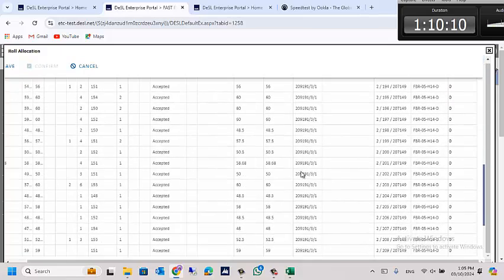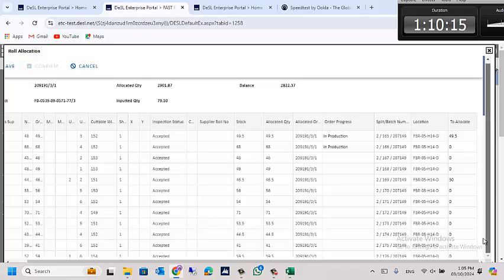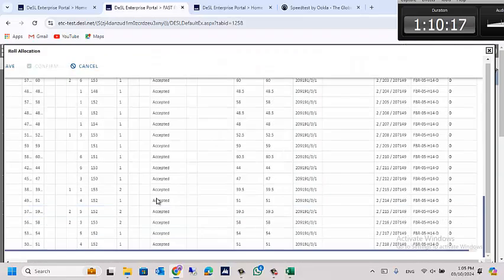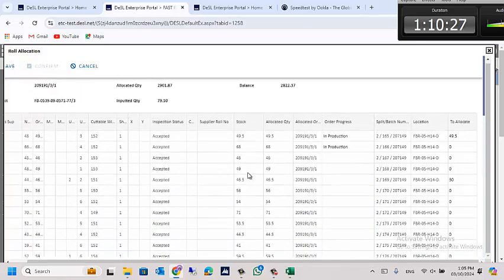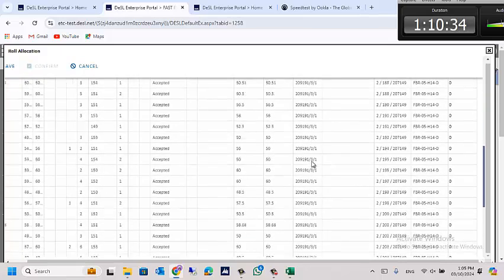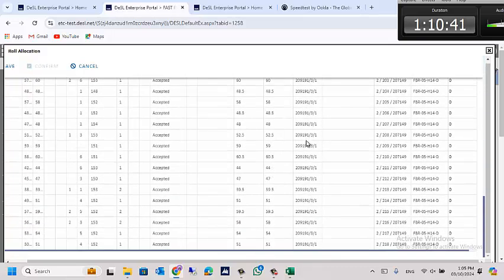No. I cannot access the others, but it will present them, of course, even if I purchased this order for another production. I need to check this. Why is it showing only one production order here?